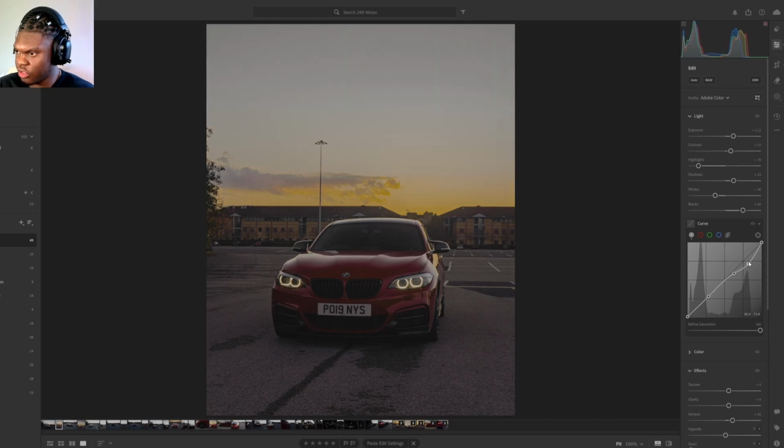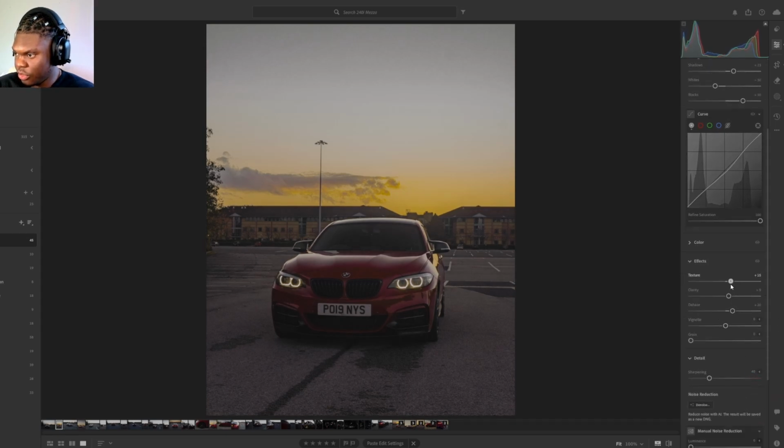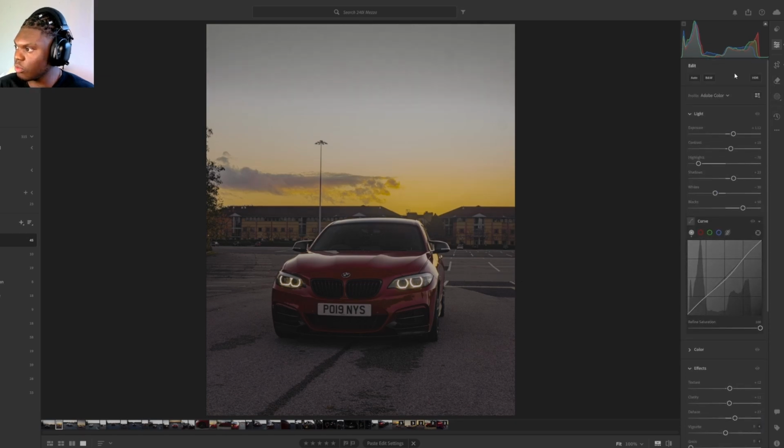And I'm just gonna adjust the curves, just so I can give it the correct detailing I want. Bring that down a little, and then I'll bring that down there. And so I will adjust the texture. I want a little bit more texture, a slight more clarity, and dehaze, I'll leave dehaze 27, that's fine. So with all that adjusted, the micro adjustments made, now you can go into the masking.